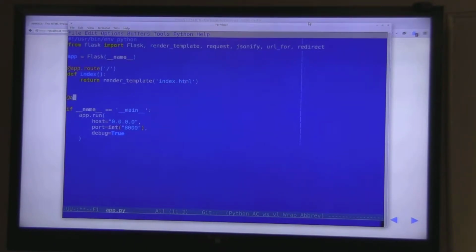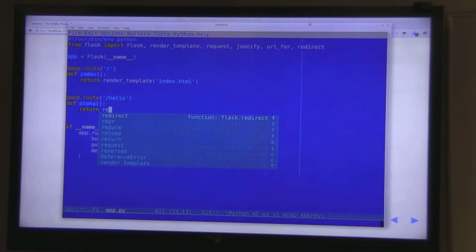So if we wanted to do, say, app.route hello, define a method for this, def aloha, and it takes no arguments, it returns, and now we're going to redirect to the URL for the base route, but that route is not /, it's url_for index, it's the name of the method, right?